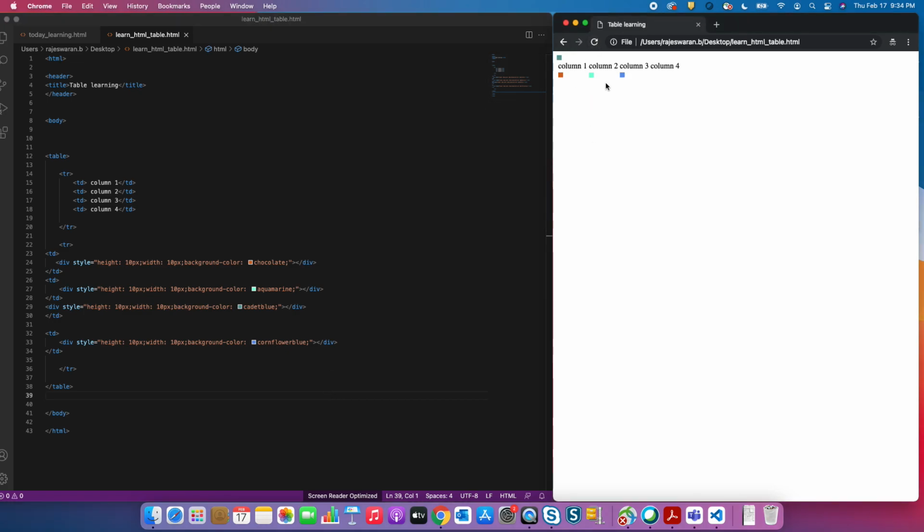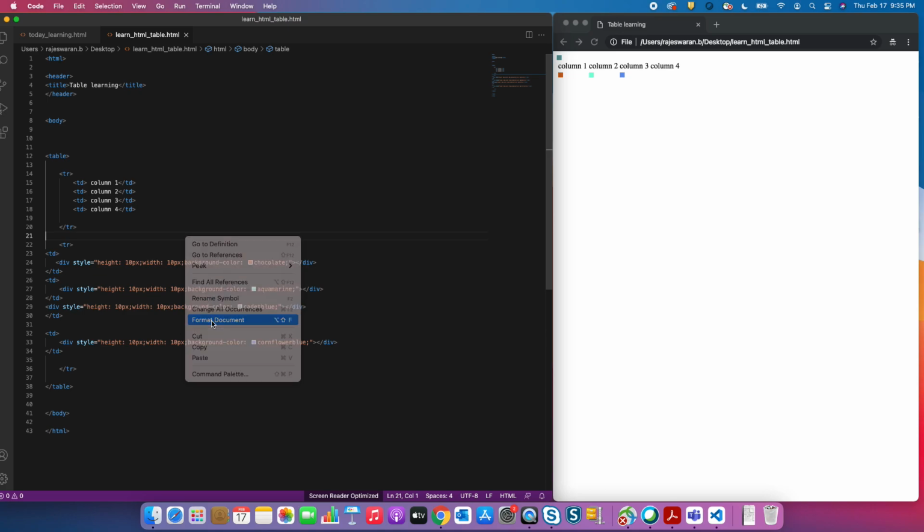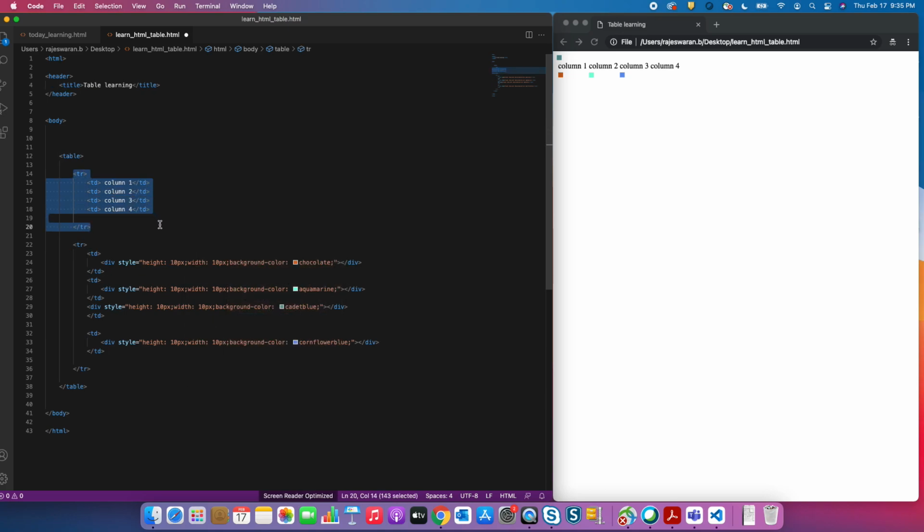Look at that. So now you got the colors, and what happened to this one? Let's look at what happened. You got height, width. Let me do the formatting. So you got the column, you see column 1 2 3, and so what is next? You have the next column, you have this column, you have a div here, you closed it, and the next div you placed here, and the next div you placed here, different colors.